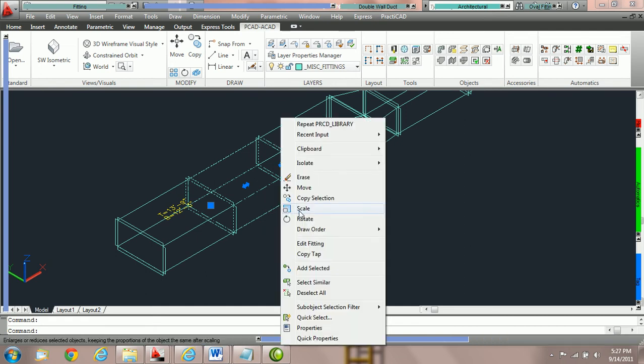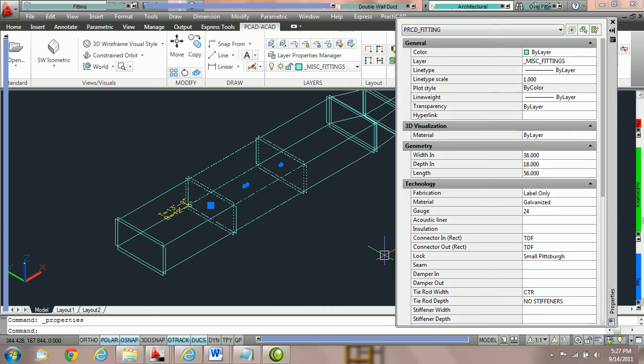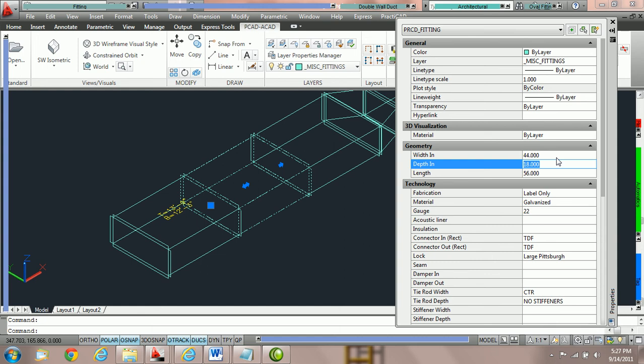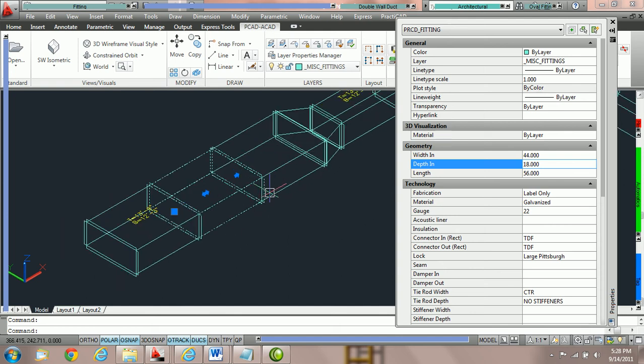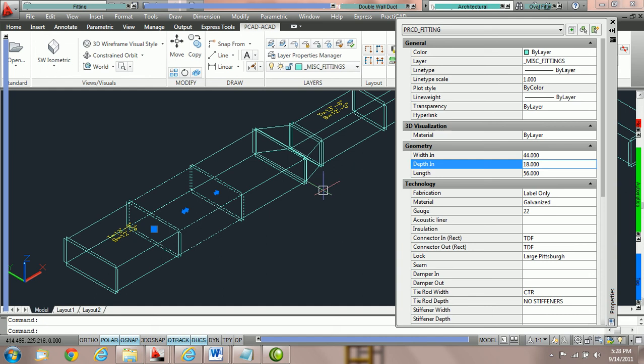And then I'm going to right click and go down to AutoCAD properties. Here once again, we're going to change the width in to 44 and then hit enter. Notice what it does. It makes the entire duct line change. What it does is it's actually going to carry the change forward and backwards, up and down the duct line, up into our next fitting. It could be a transition, an elbow, a T, but it's going to go up the line and down the line to our next fitting.